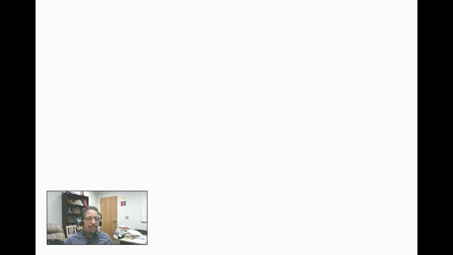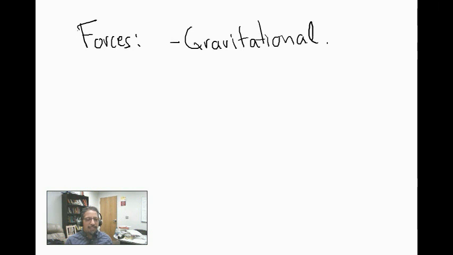Let us do a brief catalog of forces. What are forces? The forces that we have considered are gravitational forces. These are long-range forces, but in context, we usually look at something happening near the surface of the Earth, and this is very far from the center of the Earth, so this is a long-range force. We can consider that as if all the mass of the Earth was concentrated at the center, and we are very far from it, but we still feel it.